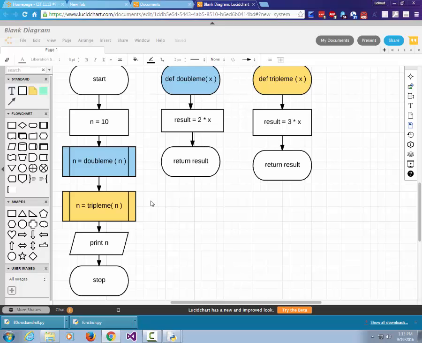Well, that was a syntax error, but that's not a problem.